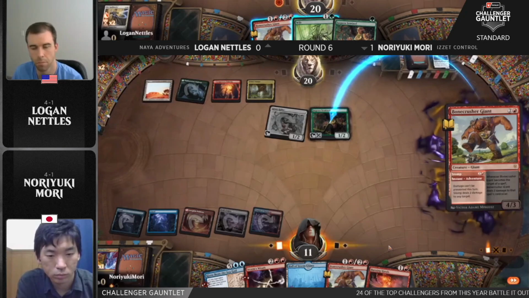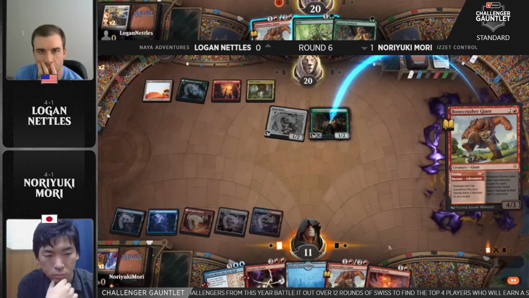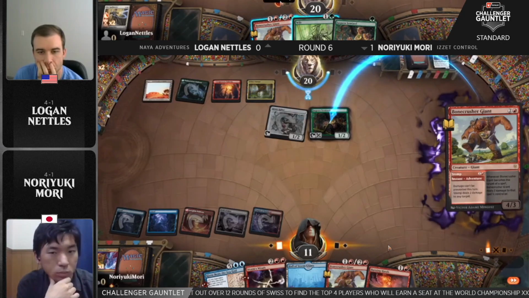But something we heard Luis talk about in the last matchup between Gruul and Naya. Naya doesn't have Embercleave. Naya doesn't have Goldspan Dragon.